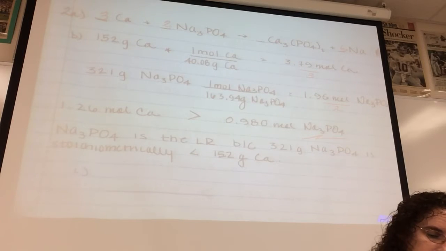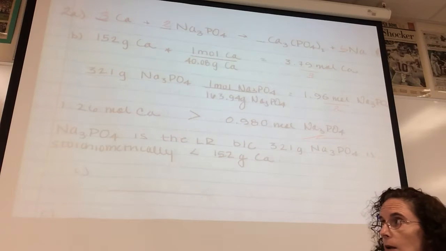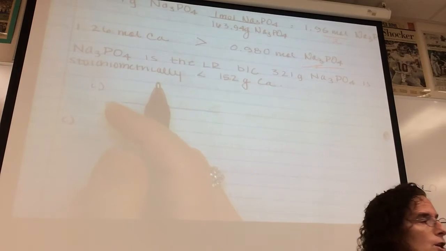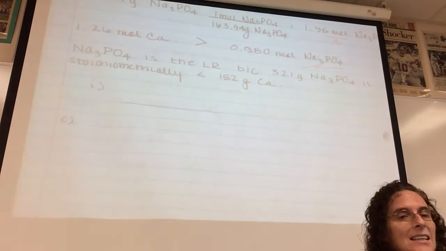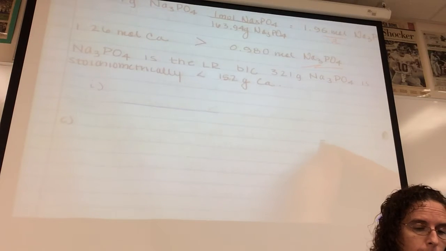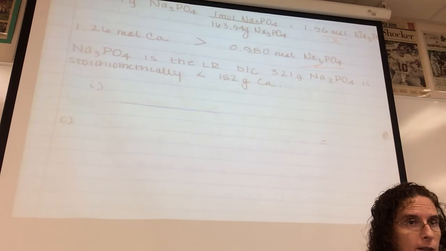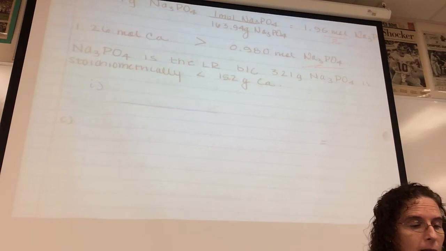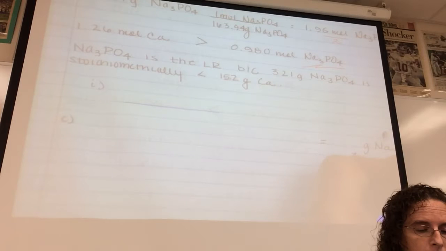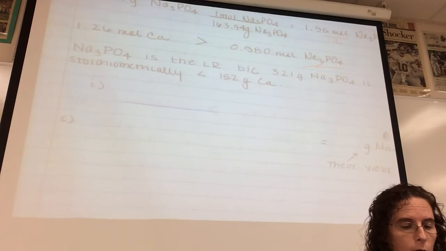So C says, what is the theoretical yield of the element? Which element, look at your balanced equation, which element gets yielded? Which element gets generated? Sodium, right? You look at the product side, you look for the element, and that's sodium. So you're looking for the mass of sodium. That's going to be your theoretical yield. This is how much of it you should be able to generate in a perfect world.